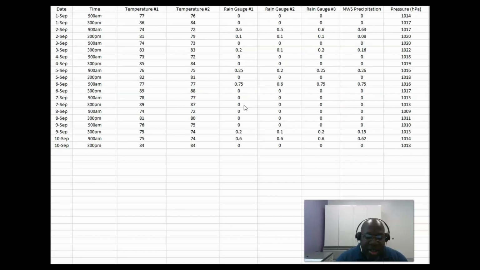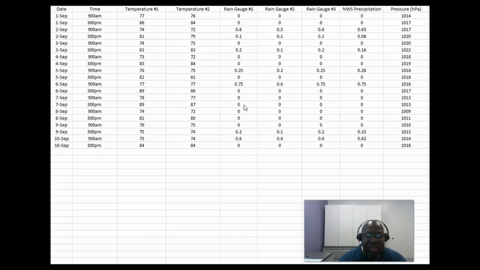In terms of the science, the background behind this is whenever rain falls over a long period of time, some of that rain will evaporate, and evaporation tends to cool the air down as a whole, and that tends to lower the temperature at that particular location. And that's what you broadly see with the data.